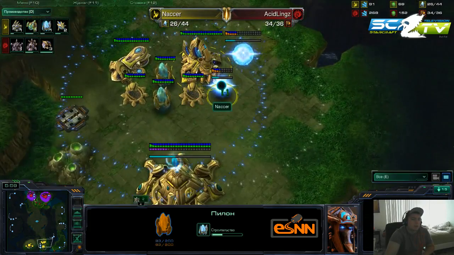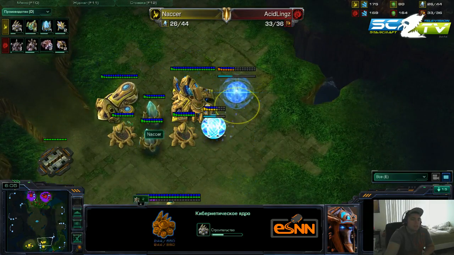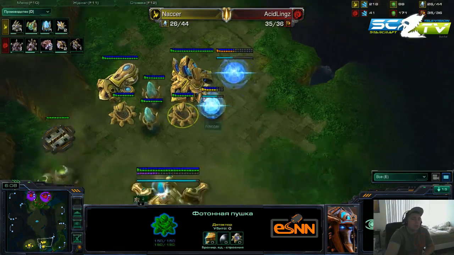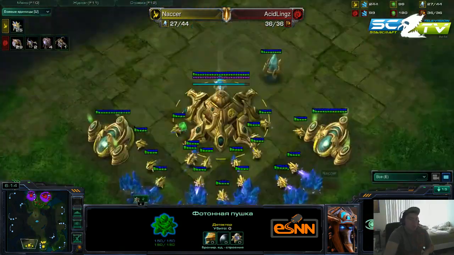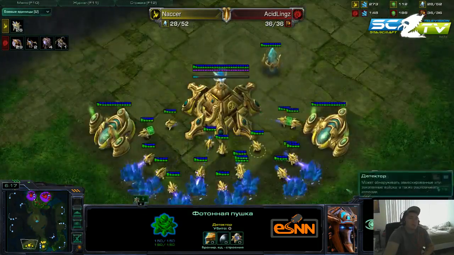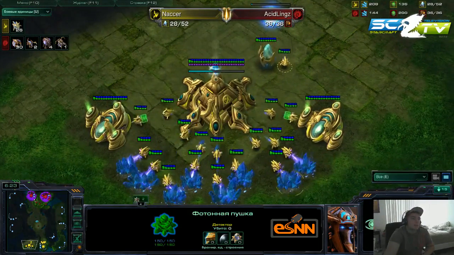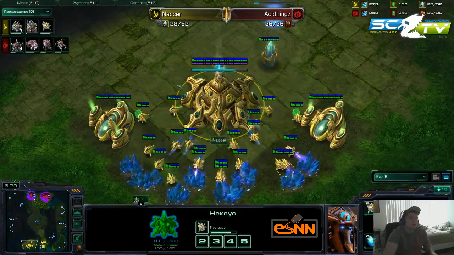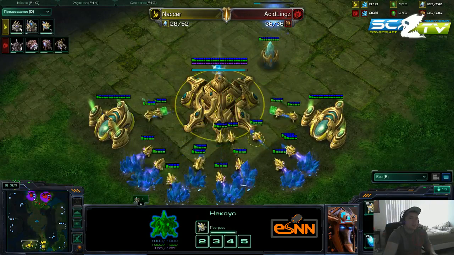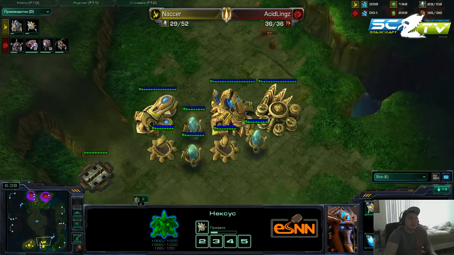So Lings are out on their way. Meanwhile, Naccer getting a nice little wall off for his Forge Fast expand. It's like a Forge expand with a bunch of cannons, a crap ton of cannons. Let's take a quick look at the unit count. Wow, actually Naccer has no other units at all. He's got about 26 probes, and I think he's chronoing out more on the way. Getting that cybernetics core up, getting that probe up. It's kind of funny. He's got like no units at all. Kind of cracks me up.